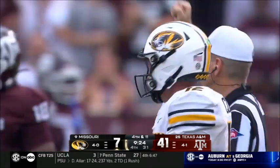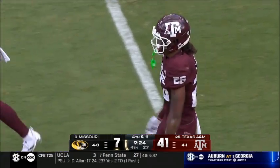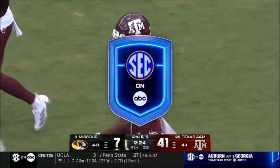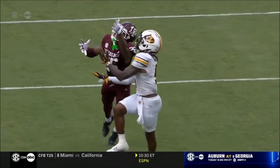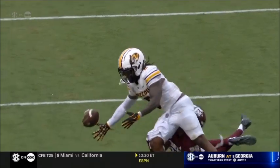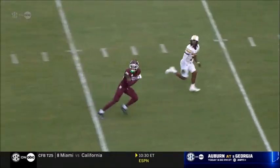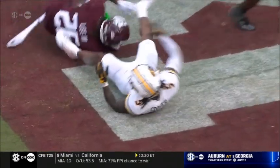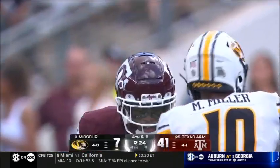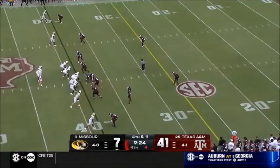I mean, Will Lee's been all over the place. He had the one that maybe could have been flagged early in the game, but since then he's been perfect. Right in phase here, and watch his left hand get right in there. I mean, that ball is on the money. That would be right in the hands of Mookie Cooper, but at the last minute, that left hand splits him. Right here, bam. Just look at that separation that existed and closed it. Closed the gap, split the hands of the receiver. Textbook by Will Lee. Mizzou's 0 for 2 on 4th down.